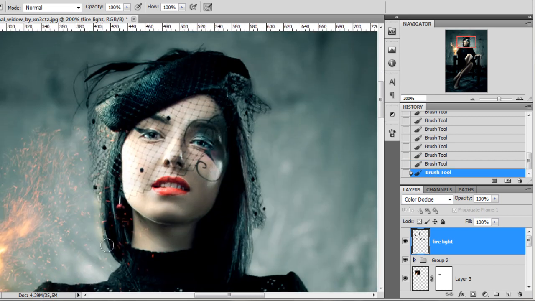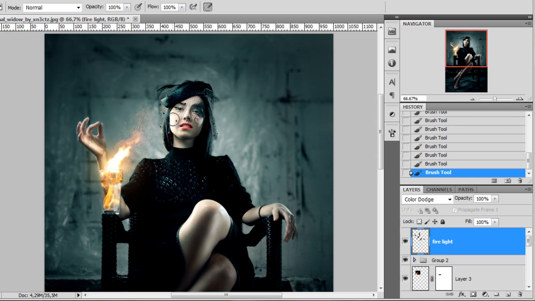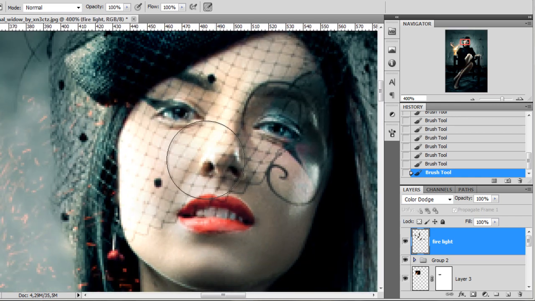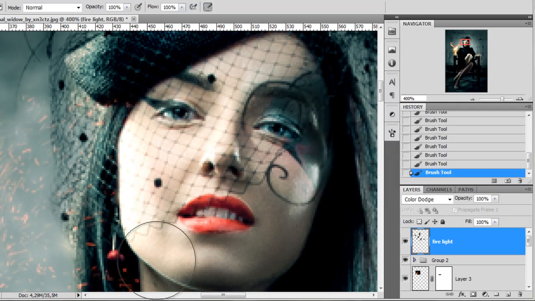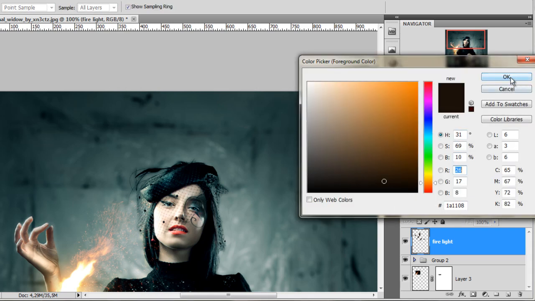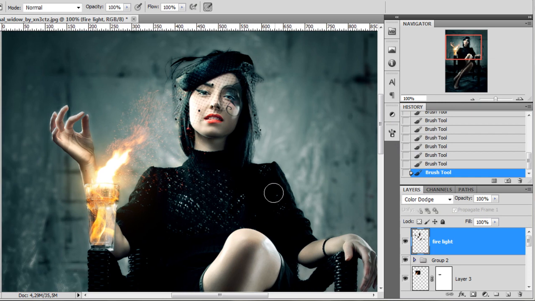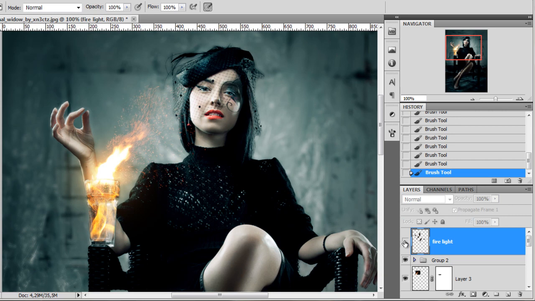And the hair. Basically, this part of the body has to be illuminated by the fire, so paint that part. Use a really dark tone of orange, like you see here, and let's see a before and after. Before and after. So it adds a bit more realism to this.